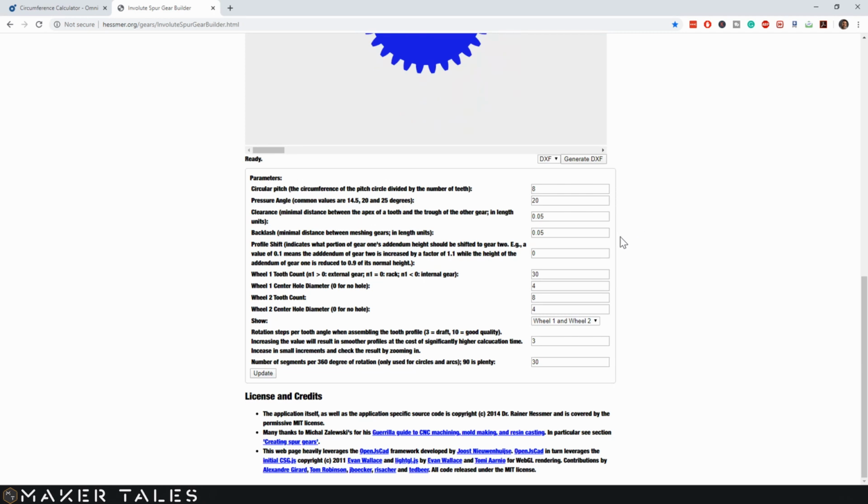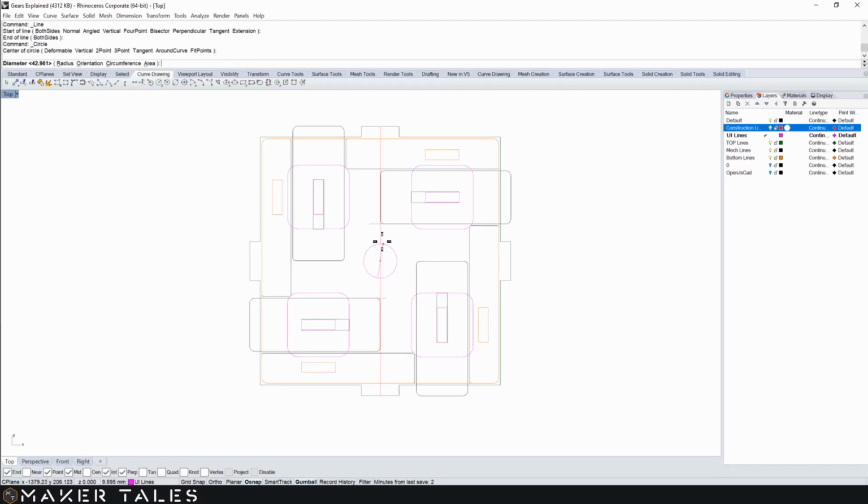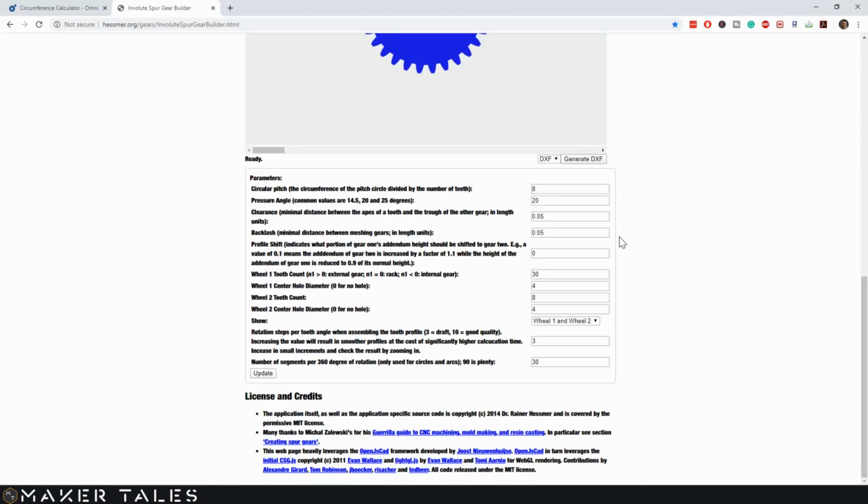Anyway, with that said, here is where we left off with our last design. As you can see, we have the perfect space for a little gear here in the middle to interact with a rake gear on the fingers. Measuring this space, we get a diameter of 20mm, which is the diameter of a gear that we want. Let's head over to the online generator and figure this out.